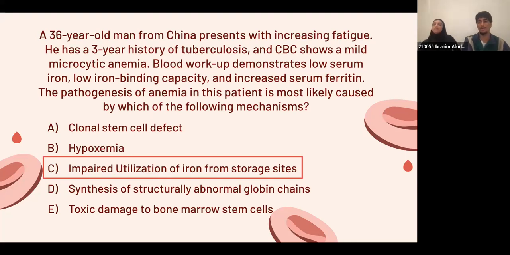The reason we put this question is because something very high yield in anemia of chronic diseases is the increased serum ferritin, because basically their body is unable to mobilize or utilize iron that's already stored in the body. So they'll have increased ferritin. A lot of people remember anemia of chronic diseases as being normocytic anemia. It's not necessarily always true. Like in this case, the patient had microcytic anemia. So don't immediately rule it out if you see microcytic anemia.